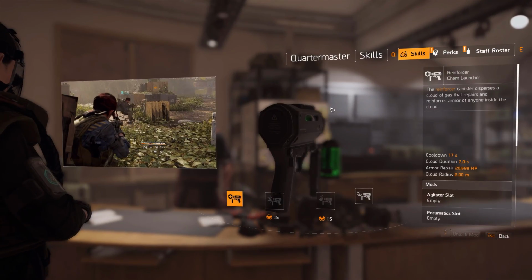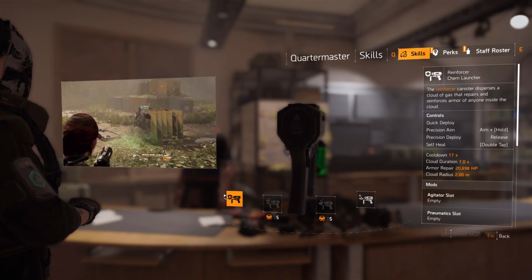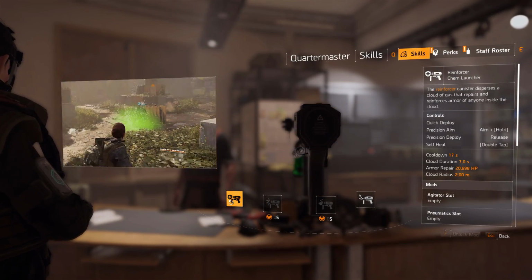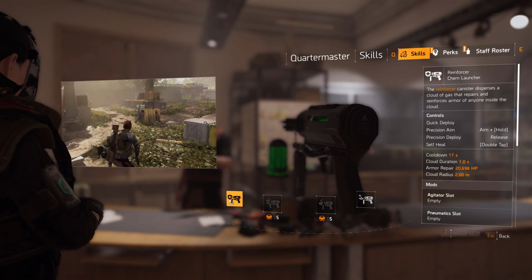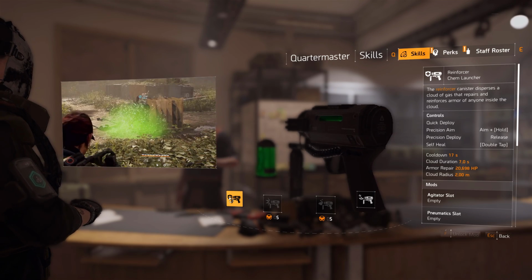The final skill I do want to talk about is the chem launcher. Now this one personally is not my favorite one. I do find it to be kind of clunky sometimes, but it is really good from a kind of useful perspective. So the first one I would recommend using is the reinforcer.